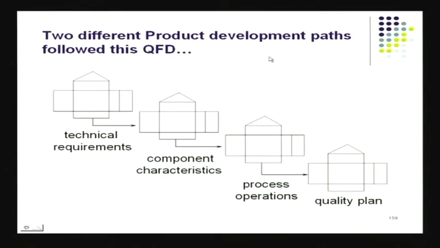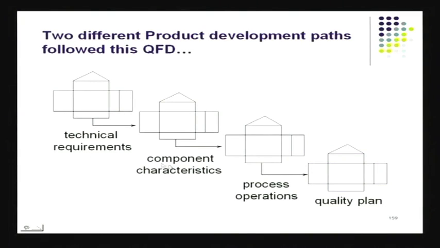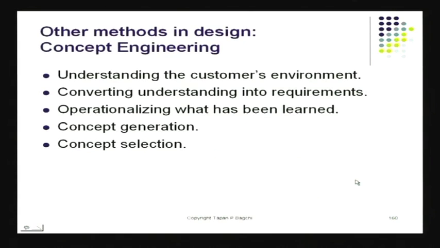They obviously followed it through. For each of those cars, they followed it through with the proper stage by stage QFD. They started with the top, the design of the process. They came down from design to components. They came down to the manufacturing process. Then they came down to quality assurance. That is what is shown there by showing technical requirements, component requirements, the process operations and the quality plan. That's how they ended up by doing this.